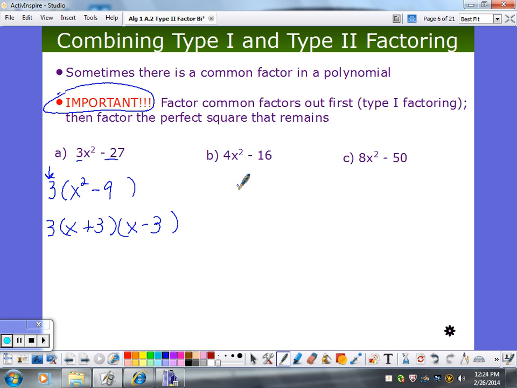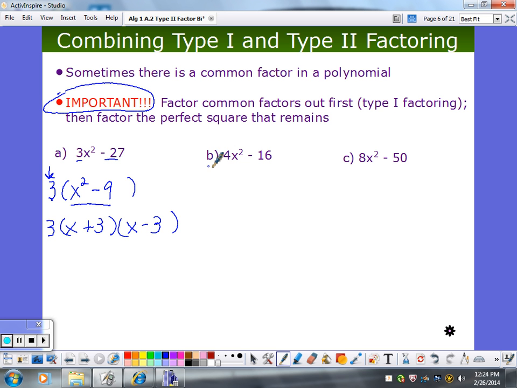Why do you still have 3 in front of the x? Because that's a factor, right? 3 times this. Because remember, our ultimate goal is that when I multiply back, I want to get here. So if I just knocked away the 3, I would only get x squared minus 9. I wouldn't get this back. When I multiply sums and differences, I get these, so I'm going backwards. I'm noticing that the way you get here is a sum and difference pattern.